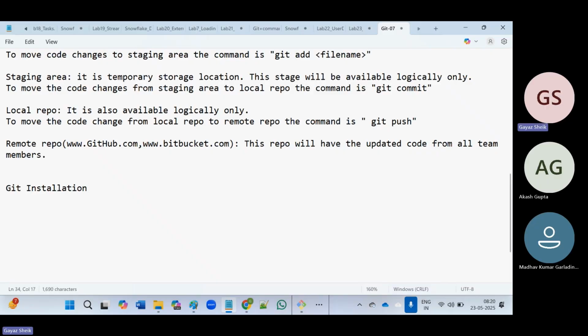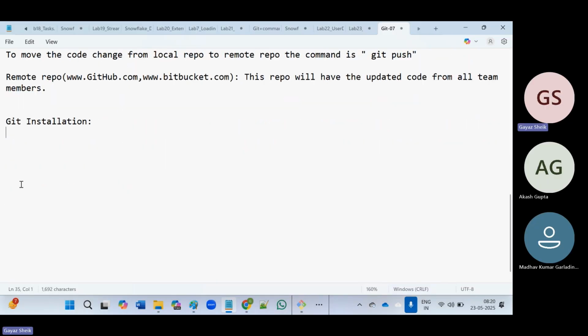Git installation. How do we install Git? We already discussed it, right? Whenever we are trying to install any package, what command do we have to execute? We have to refresh our machine. How can we update our machine? apt-get update.